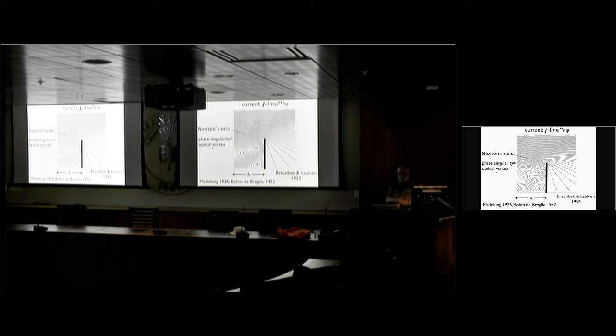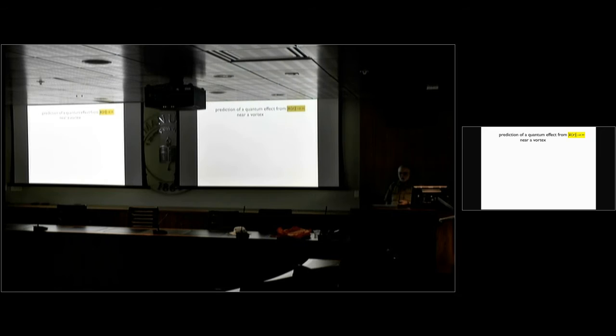When you do the asymptotics of the integral representation, different parts of the integral give rise to these different contributions, stationary phase points and edge asymptotic, end point asymptotics. So you can anatomize this pattern into the three contributions that have different physical natures. But you needn't do that. You can just write the solution and you can just plot it and you'll see these structures. Anyway, that was Newton. And as I say, anticipating Bohm to Broglie and what I prefer, Madelung. Okay. What would the picture look if you go down? Well, there'd be a few more. A few more. Not many. Not a finite number. A finite number. I'll tell you why. A finite number because these edge waves are too weak after a while. So then you essentially get sort of two-wave interference far down, the incident and the reflected. But anyway, you see Newton's eels bending, bending, bending, as he guessed.